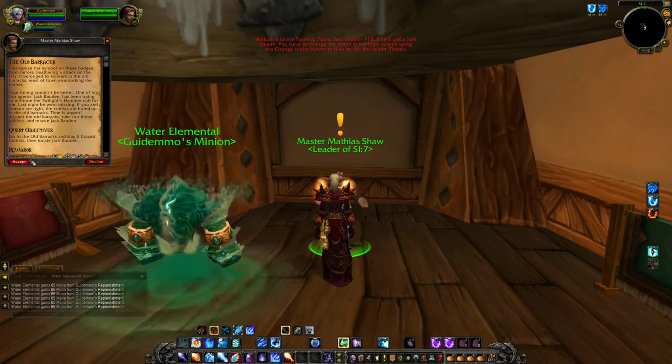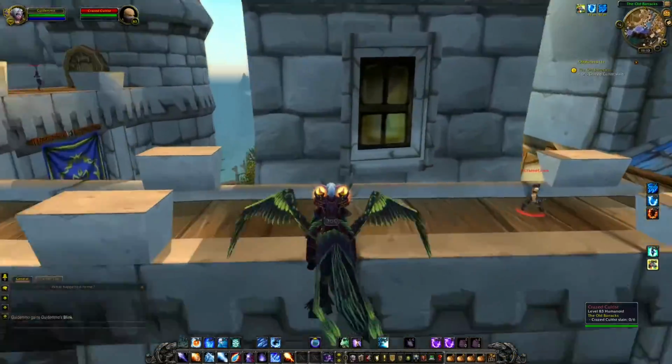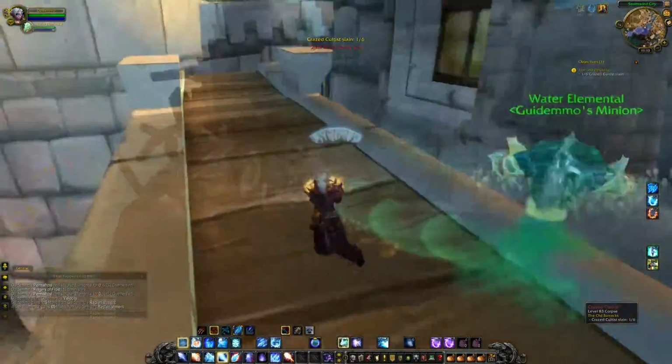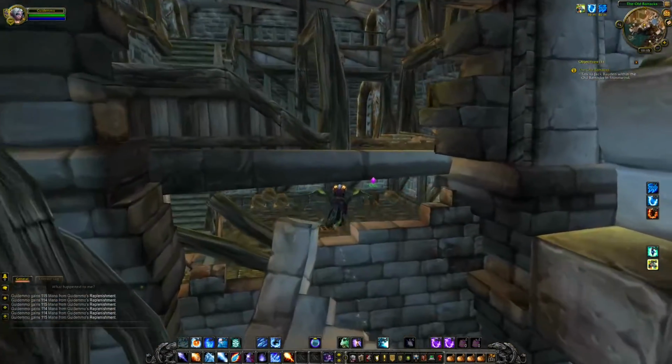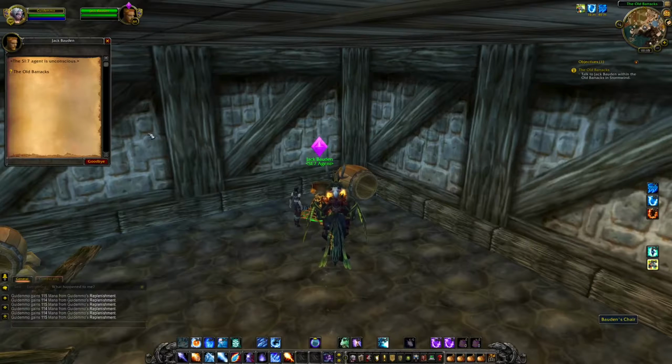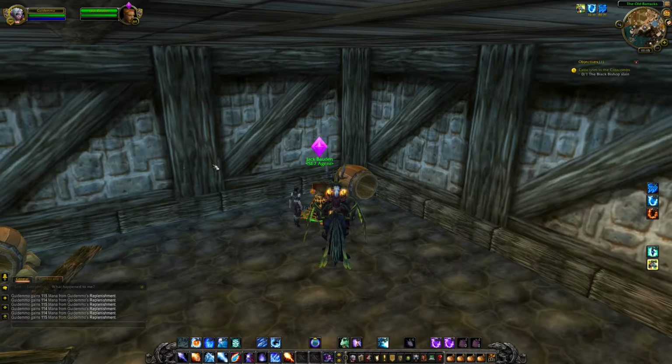Then you're told to go to the west of Stormwind City, where you need to slay 6 different enemies. These enemies can be found on top of the building, but also inside the building. And once you have slain all 6, you gotta make sure you head inside the building at this location. At the bottom, you can hand in the quest.